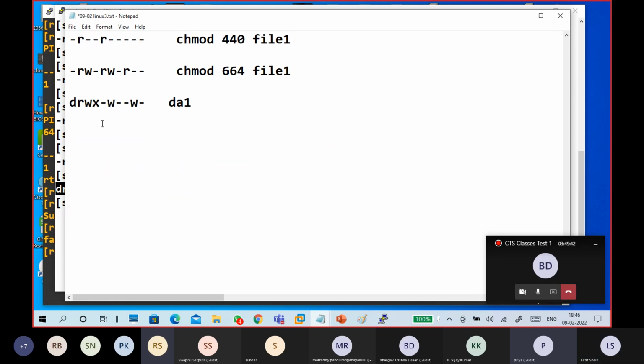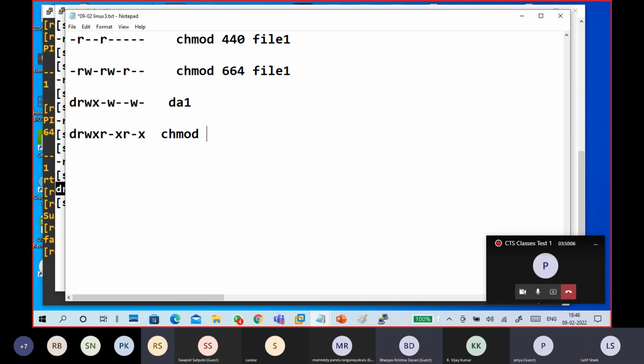Okay. So what I want to change it to, RWX is there, RX on D1. Okay. So what is it? chmod. Tell me.